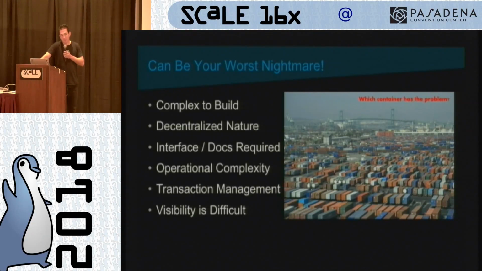And then there's also the operational complexity, right? If you have, say, 500 microservices, how do you deploy this into your environment, into your infrastructure? And then more importantly, what do you do when you need to upgrade? If you do an upgrade in your Kubernetes cluster, how do you upgrade and keep your application available to your users, right? So these are really complex operational problems that come along with microservices.